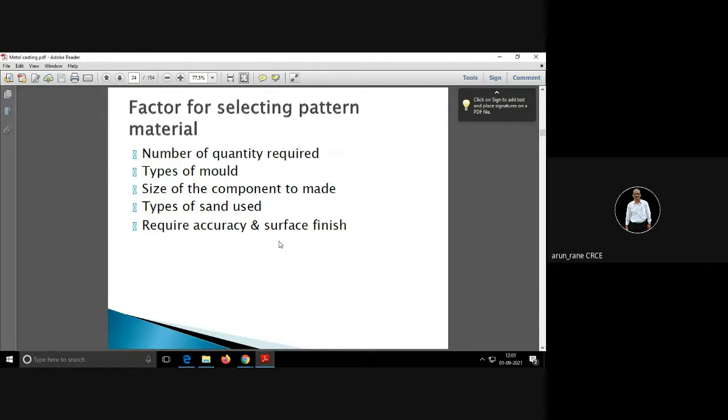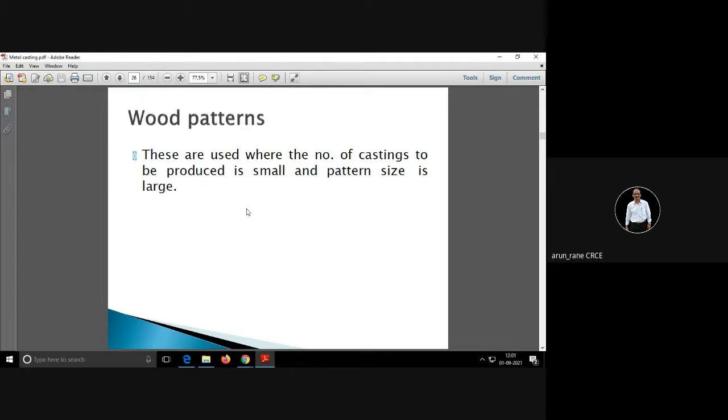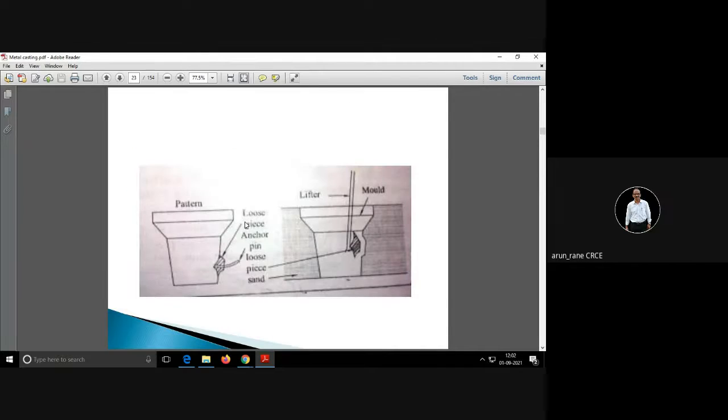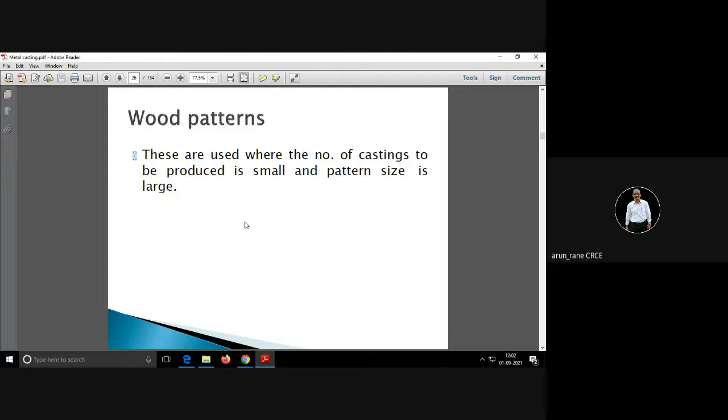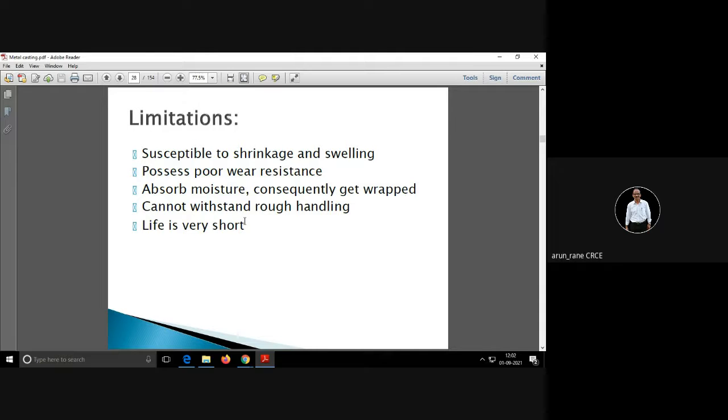So we were here, isn't it? Factors for selecting pattern materials. Omkar, these are the different pattern materials. Have you done this? Wood patterns, etc.? No, sir. I'm seeing this for the first time. Wooden patterns are used if the number of castings is small and if the pattern size is large. These are the advantages of making a wooden pattern. These are the limitations.